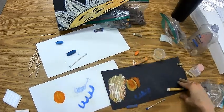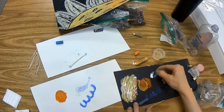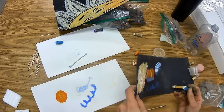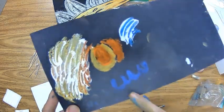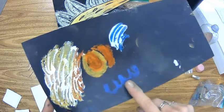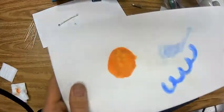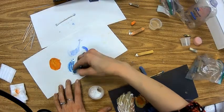Okay. Let's look here. Ooh, let's try the blue in here. Let's hold this close so y'all can really see how pretty this is. See how cool that looks? And look, you can already see this blue is getting brighter as the water dries. Okay. And then let's look how these are looking as they dry. Let's try some of this white paint on white paper. You can see it looks different.